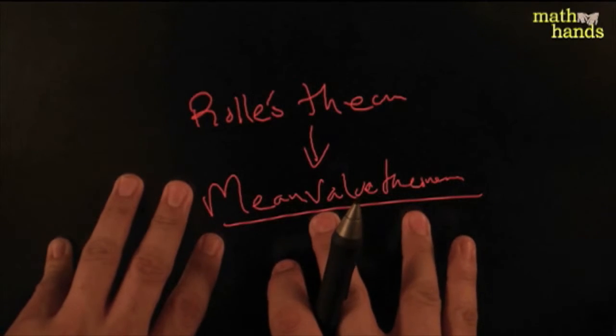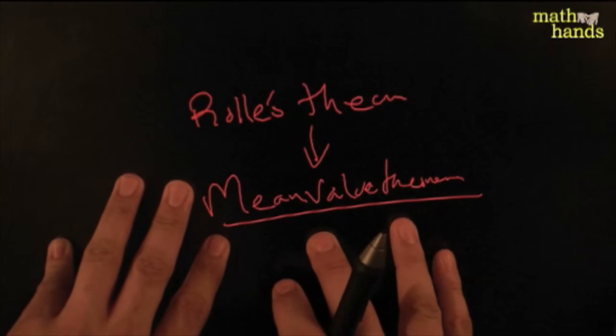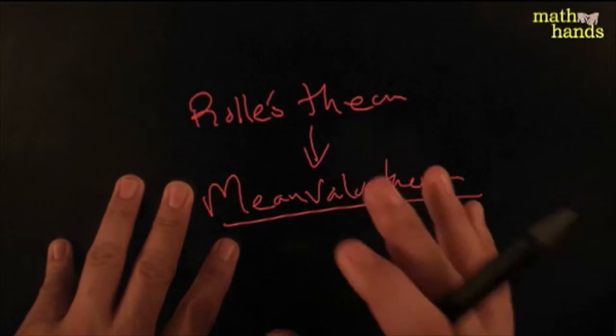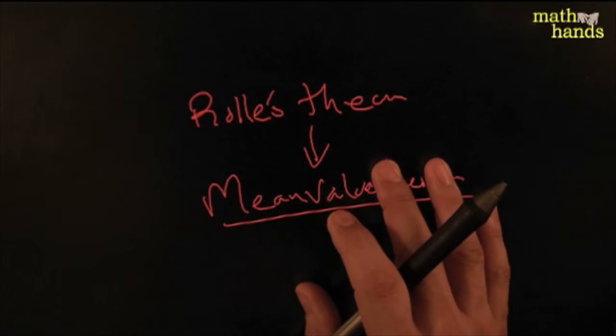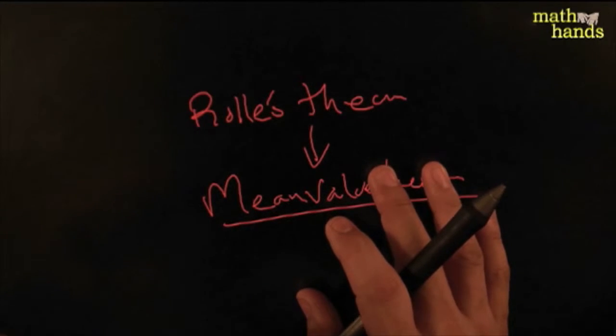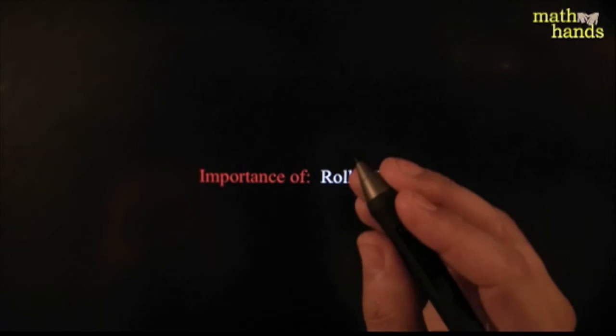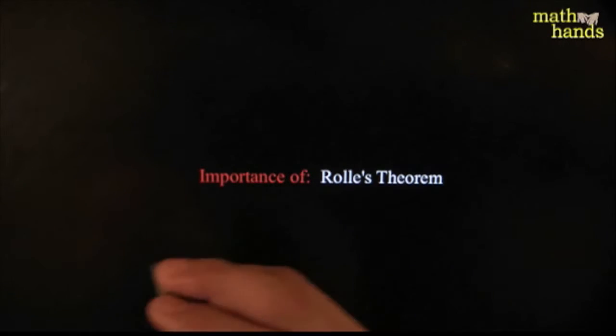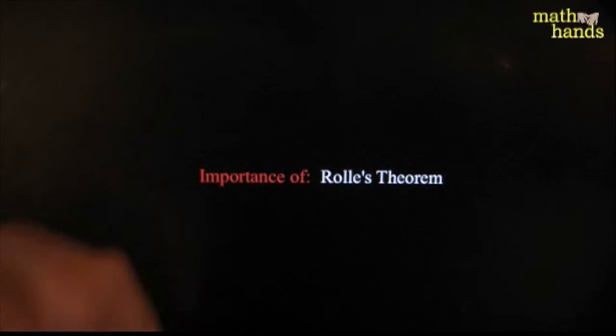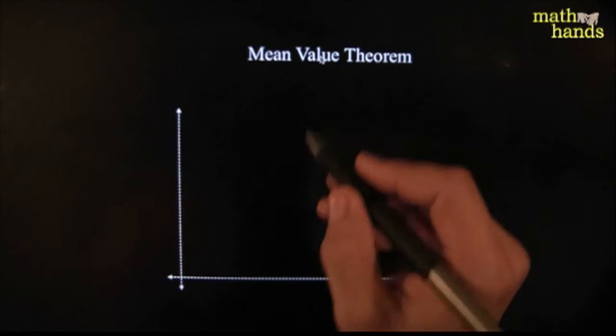This is the real deal here. The mean value theorem. And of course you'd want to ask, well, why is the mean value theorem important? Well, you'd have to wait for that, right? I was saying that the most important thing about Rolle's theorem is that it delivers the mean value theorem. So let me tell you what the mean value theorem says.